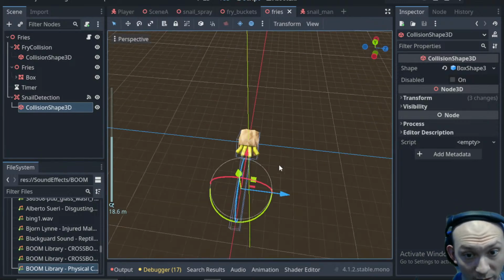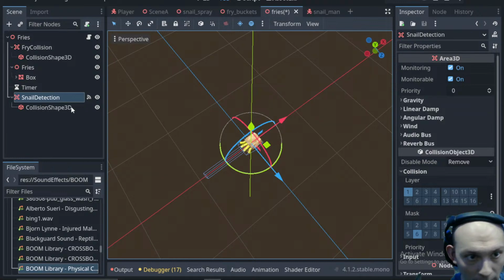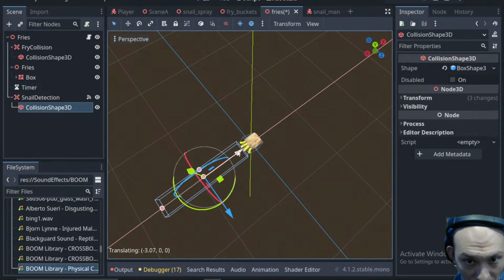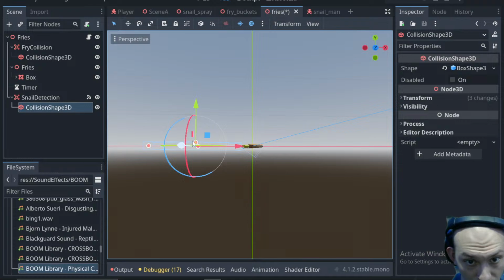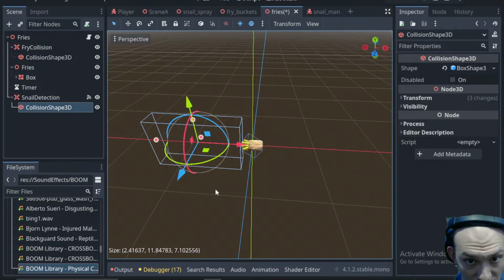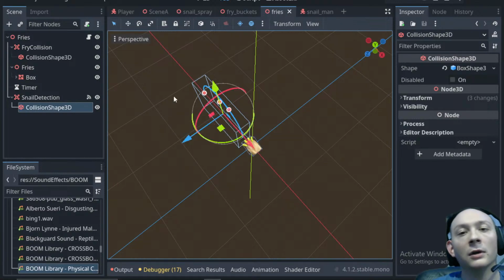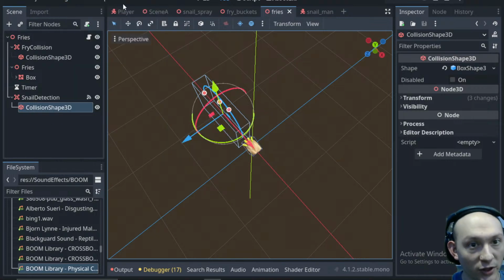The 3D, maybe it's not extending far enough forward. Let me do that and this, and I'll bring it out a little more like that, just to make sure. Like this. So maybe a little in, a little more. Let me go to debug, visible collision shapes, and then we'll see how that works out.